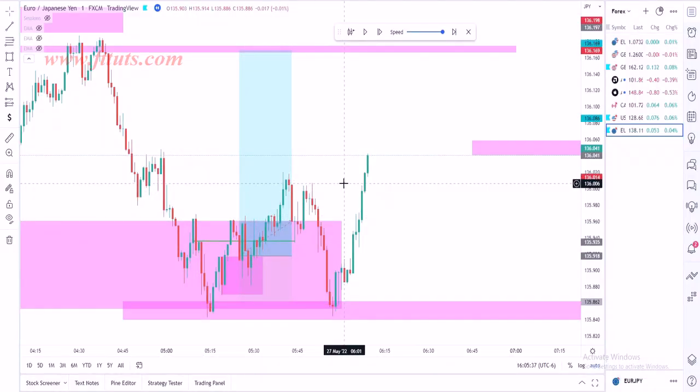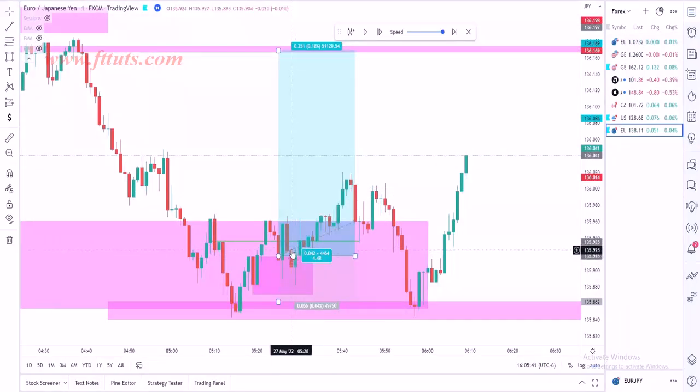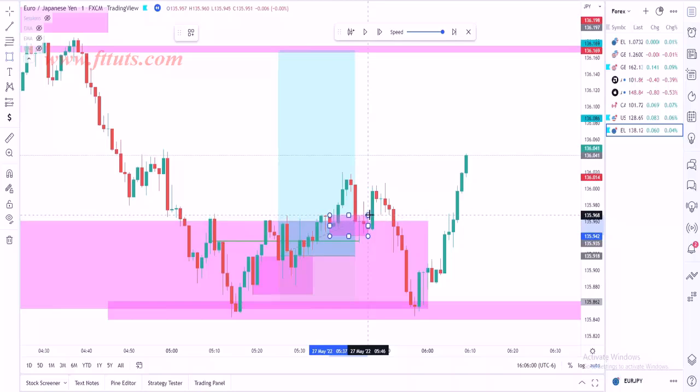Would it have left something behind? Would it have left an order block behind? Okay, let's see. Where did it break its more structure? Right here. So this one wouldn't have been left behind because it pulled down and mitigated it. This one would have left this right here. And you can see that, right?